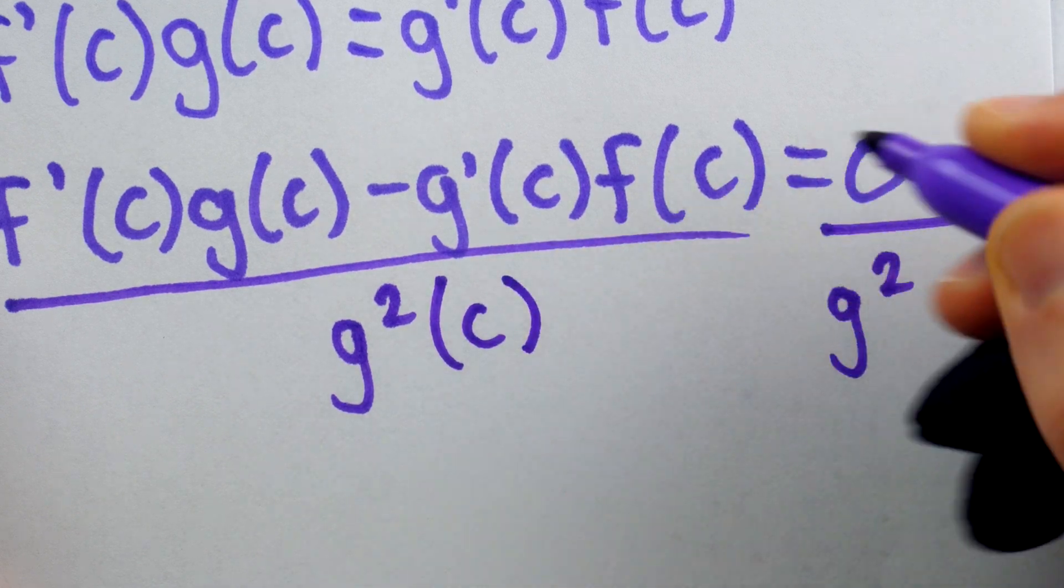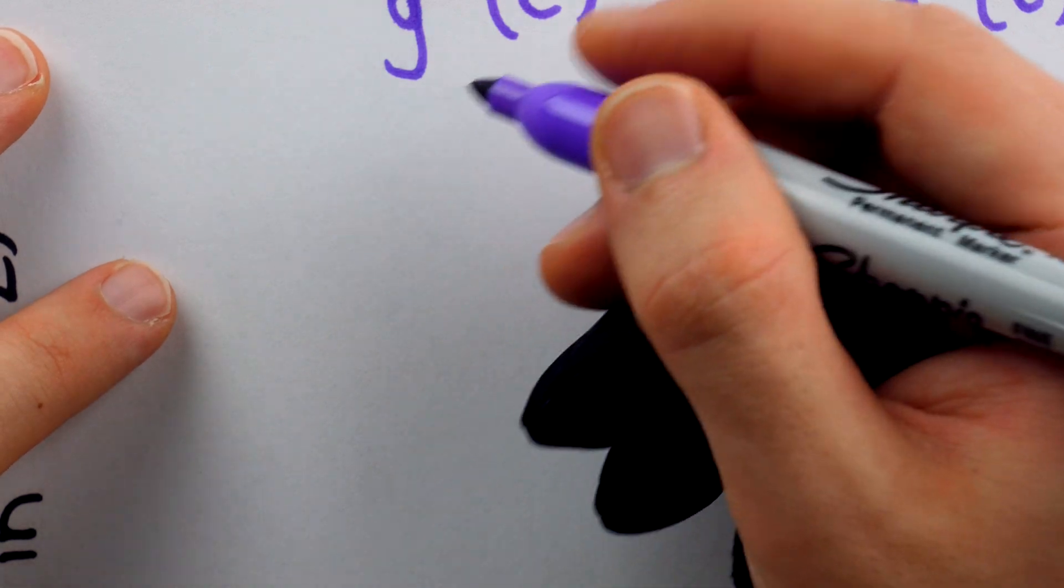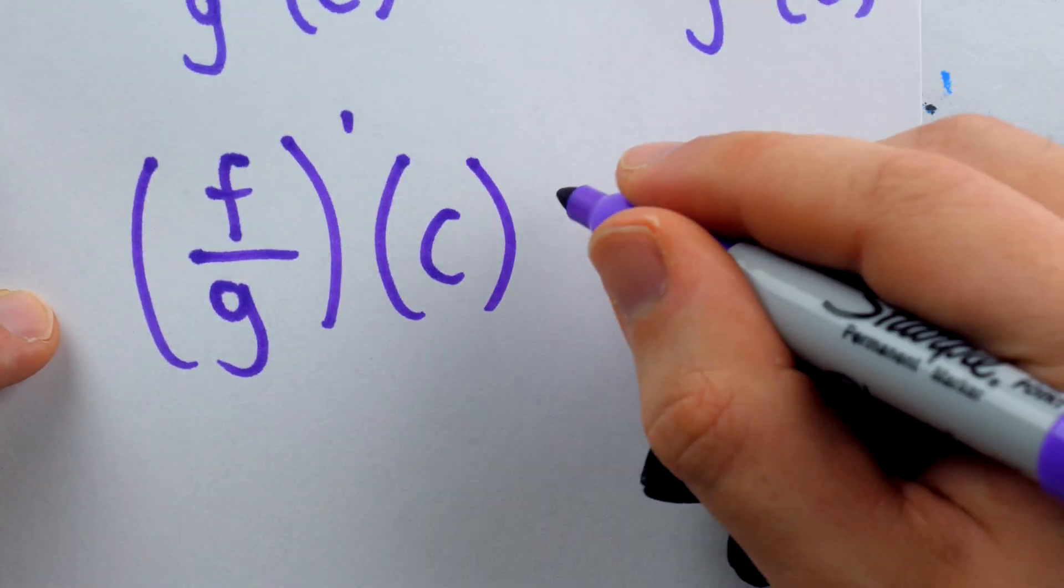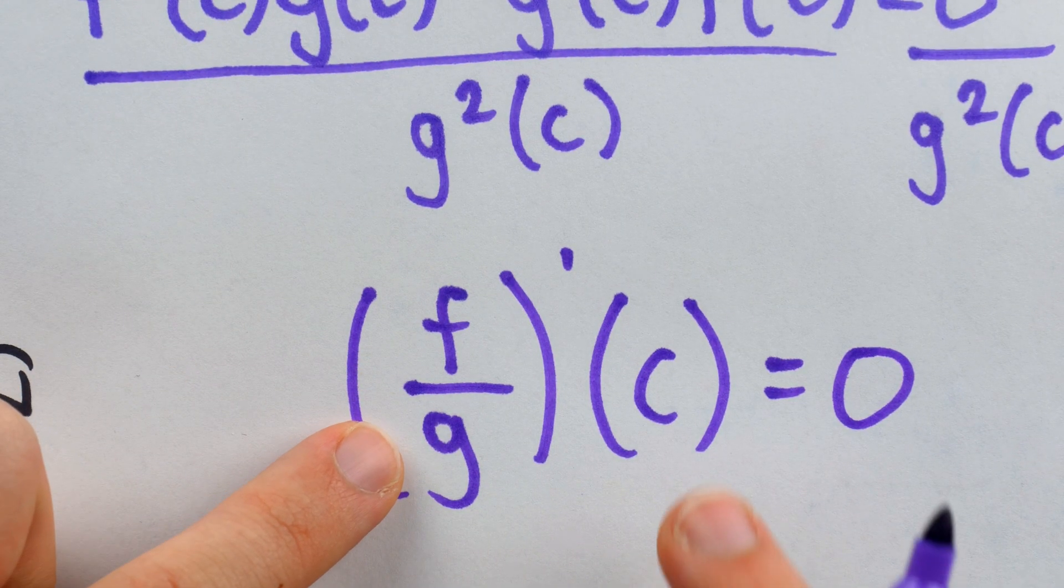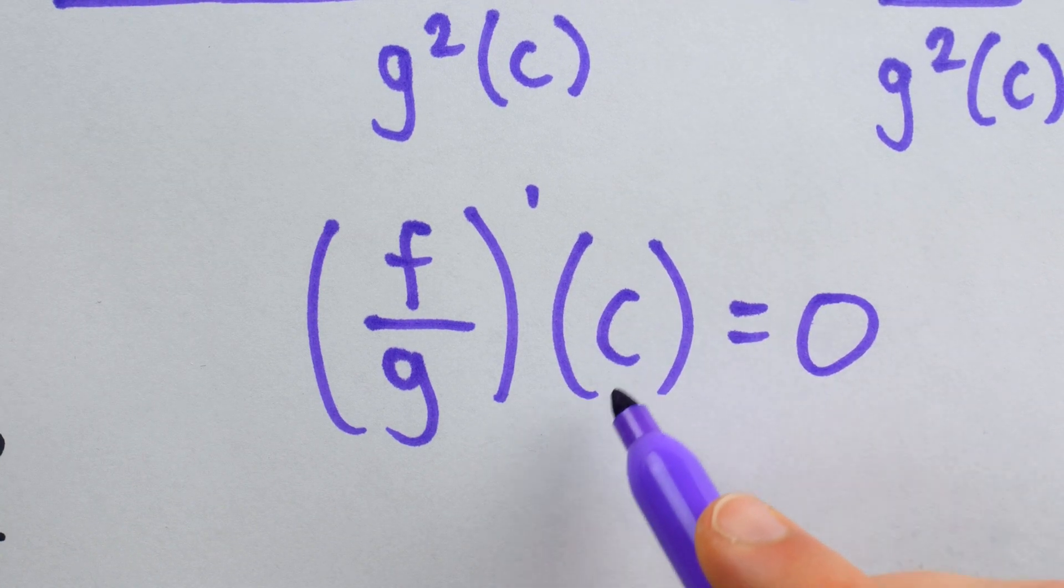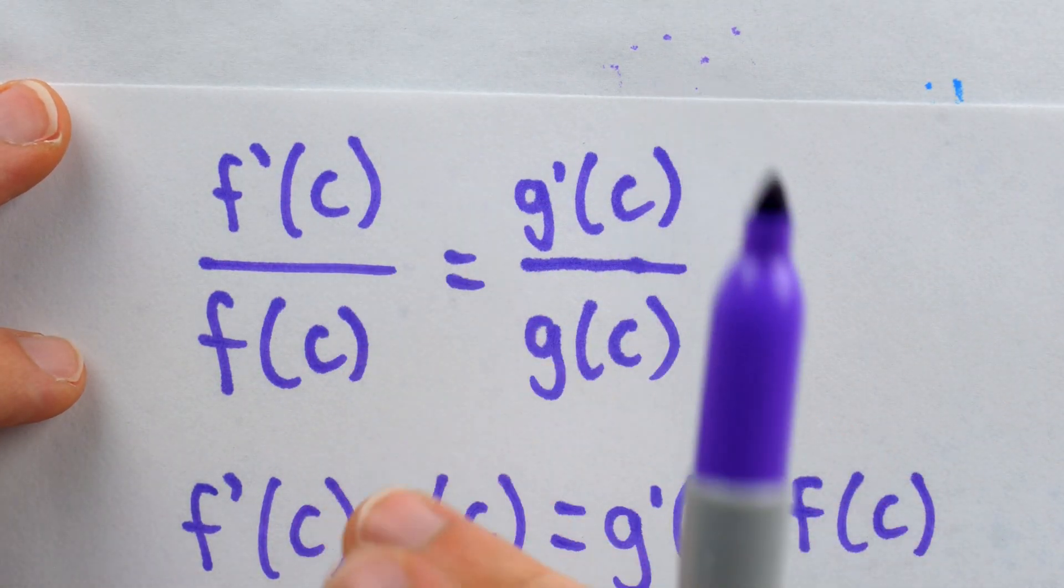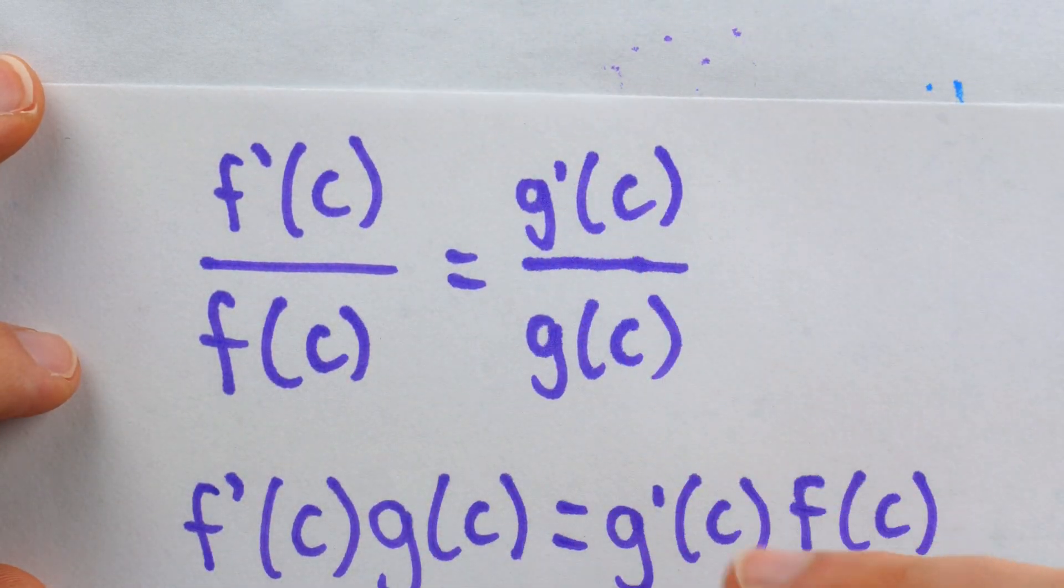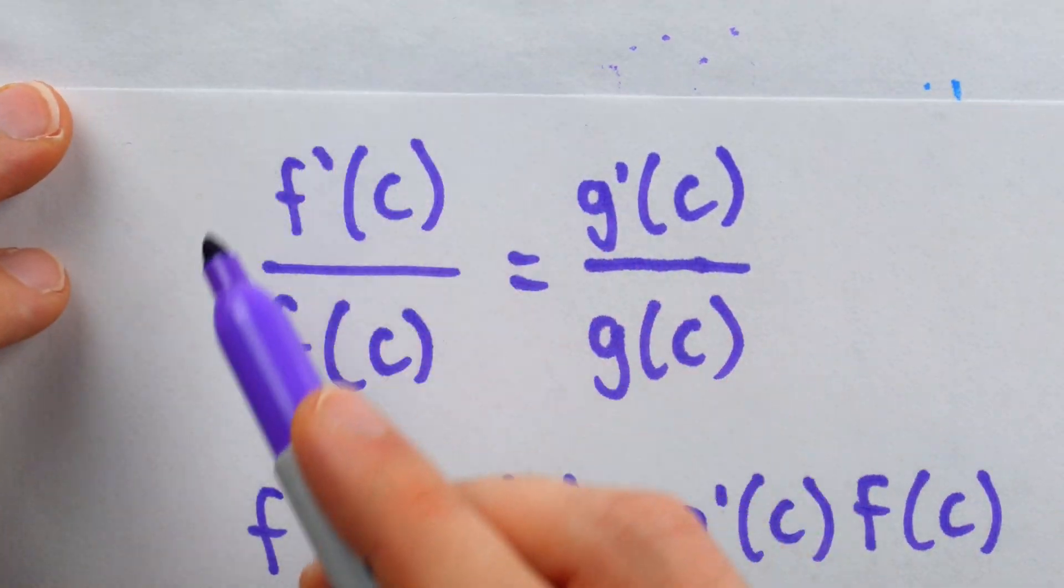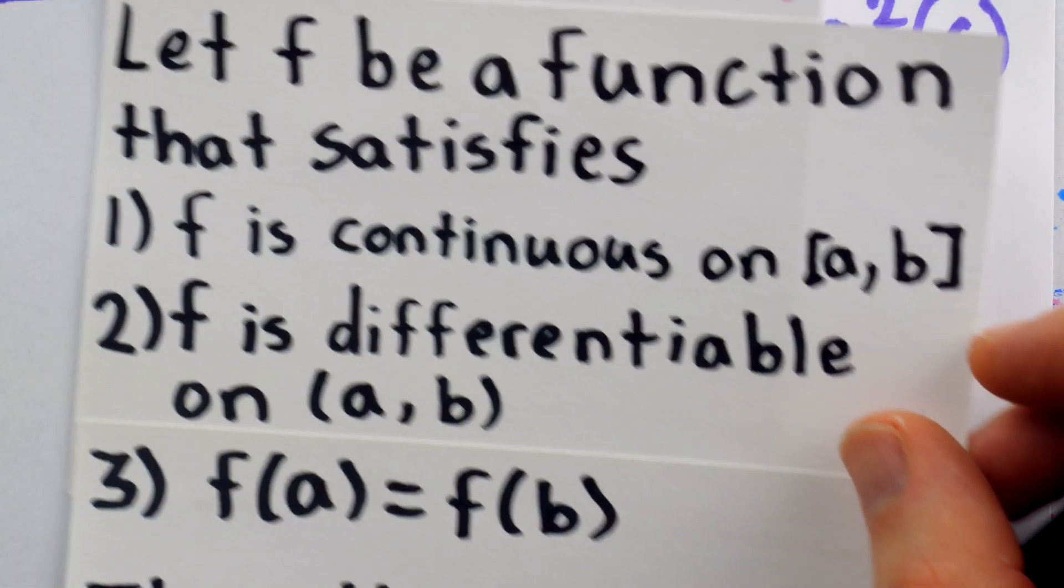And, oh boy, do I just love flirting with the quotient rule. So, now we have f' of c times g of c minus g' of c times f of c is equal to zero. And those of you who know your derivative rules will recognize that this is the numerator of the derivative of f divided by g, remember, from the quotient rule. Now, thankfully, we know it is in our assumptions, that g of x we know is non-zero. That means we could divide both sides of this equation by g of x, because it's not zero. Thus, we could also divide both sides by g squared, and thus, on the left, we would have precisely the derivative of f divided by g. So, just writing that out roughly, on the left, we can divide by g squared, and on the right, we can divide by g squared, because g is not equal to zero. More specifically, we should be dividing by g squared evaluated at c. So, then we recognize what's on the left as the derivative of f divided by g. This comes from the quotient rule.